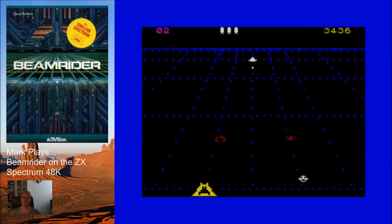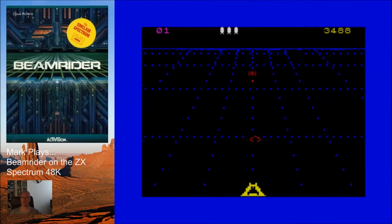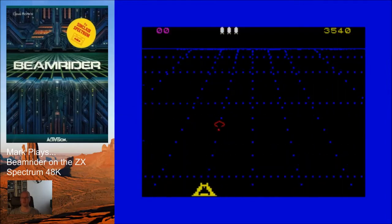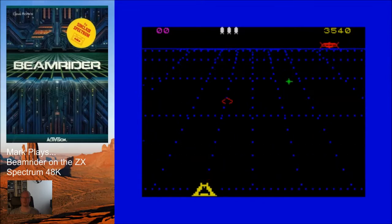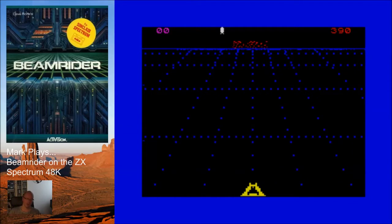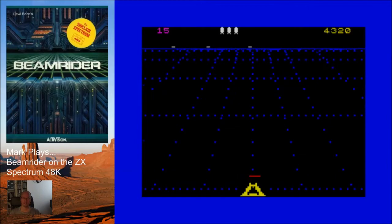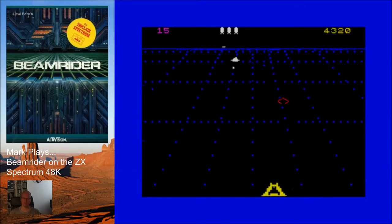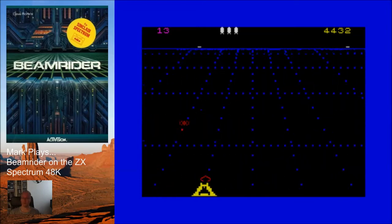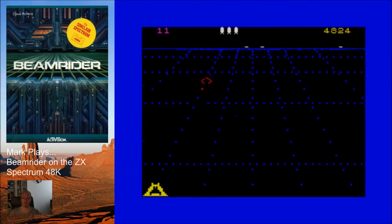I mean, they did try to have all the colors in there, just as on the other ports, but of course the Spectrum has a limited number of colors it can show on an 8x8 pixel area. And yeah, you can see that that limitation really makes this port a bit tougher to play, but I would have been over the moon back in the day if I was able to play this great game on my Spectrum as well.